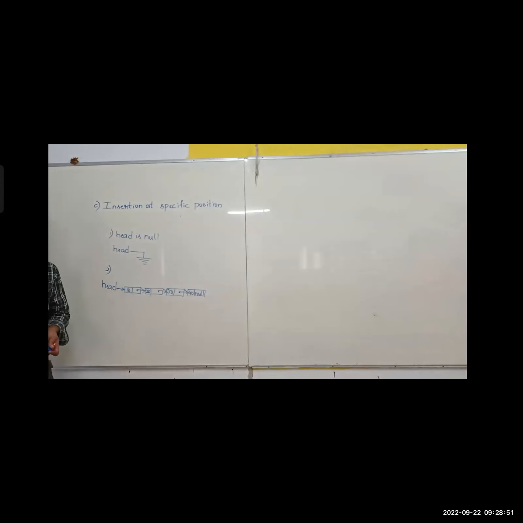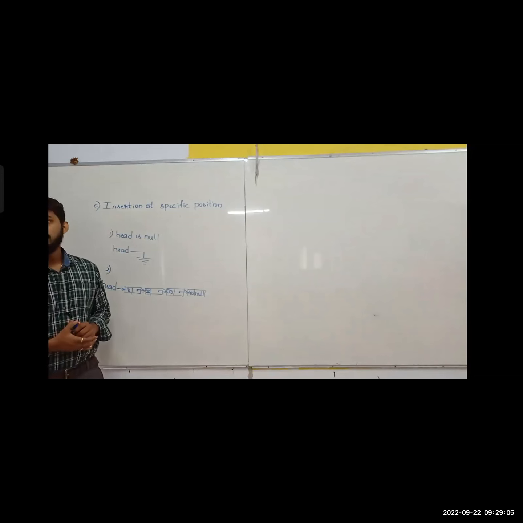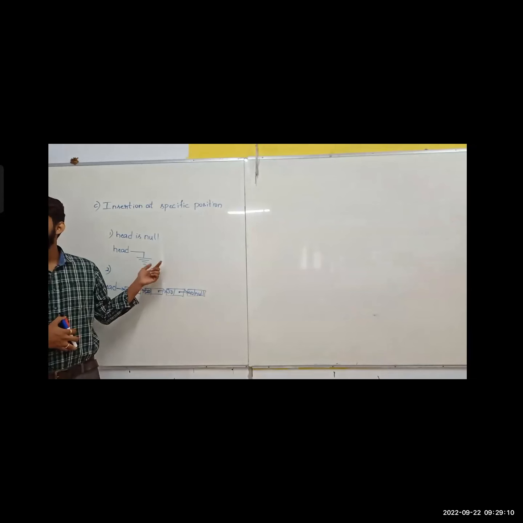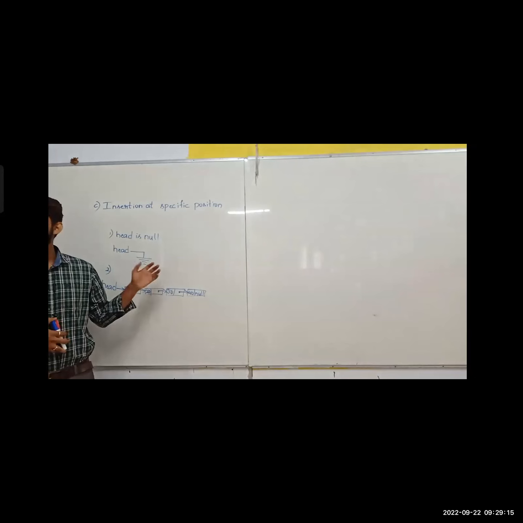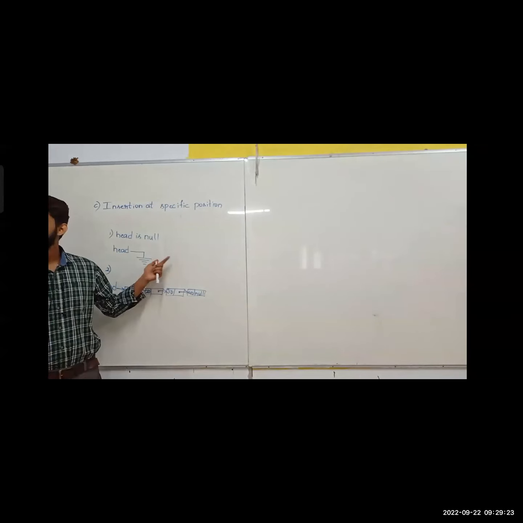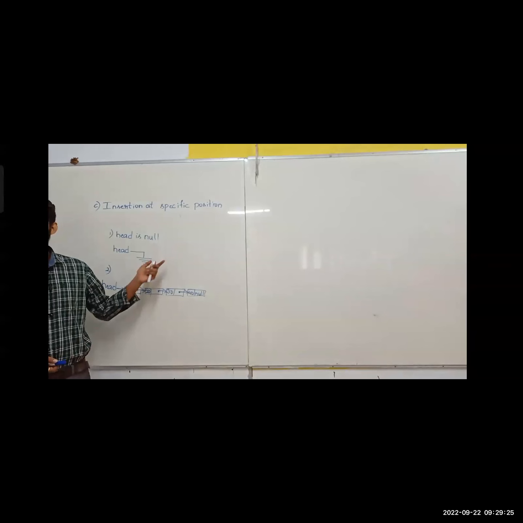So first, what should I do? I should write a method. If I want to insert a node in a specific position, what exactly should I do? There are no nodes. Is there any single node at least? No. When there are no nodes at all, whatever node I insert will become the first node, last node, every node. Even if I want to insert in a specific position, directly inserting at the first position will be that specific position. In this case, there is no option to insert in a particular location.